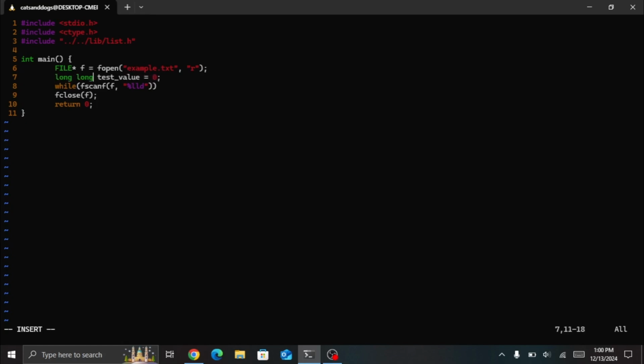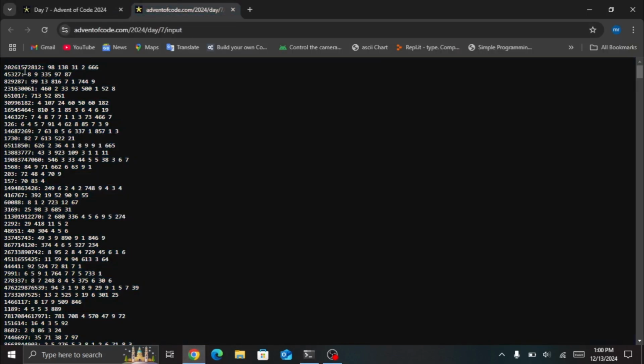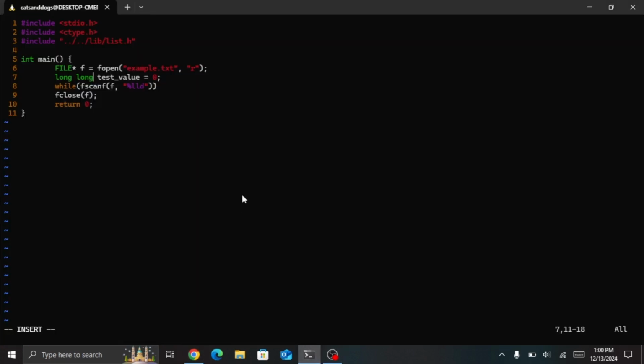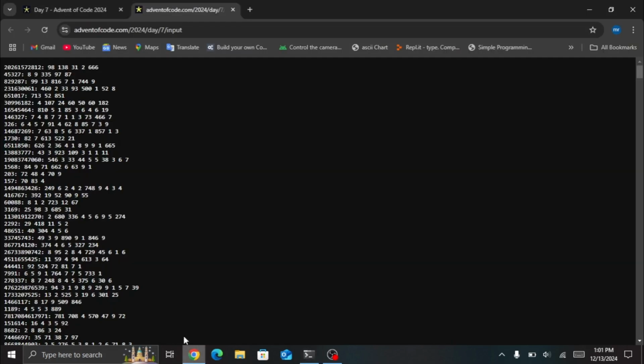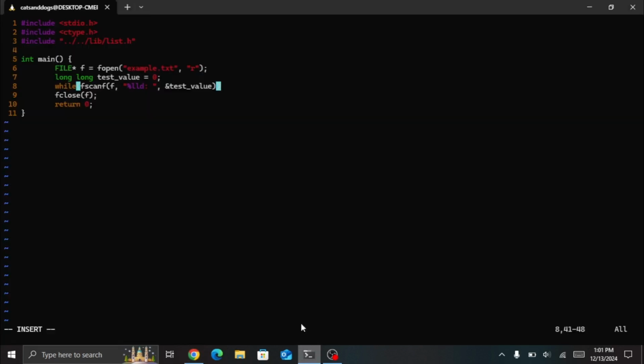Wait, let's make this a long, because the maximum value should be a pretty big number. So we just parse each test value, and each test value is separated by a colon and a space, so we put that right here, and we say the return value of fscanf is not equal to the end of the file.